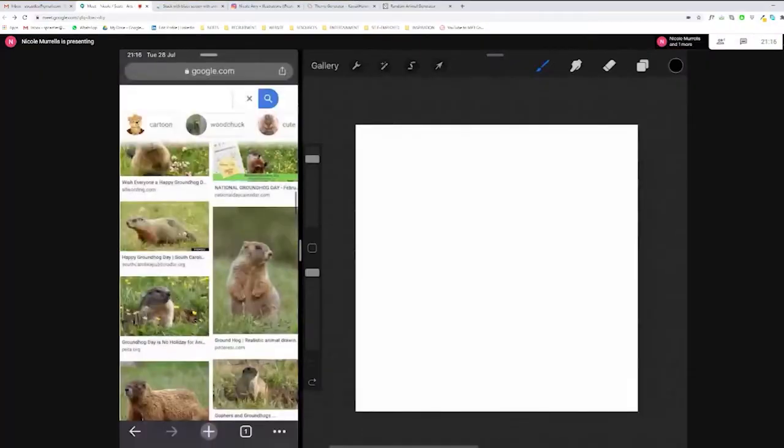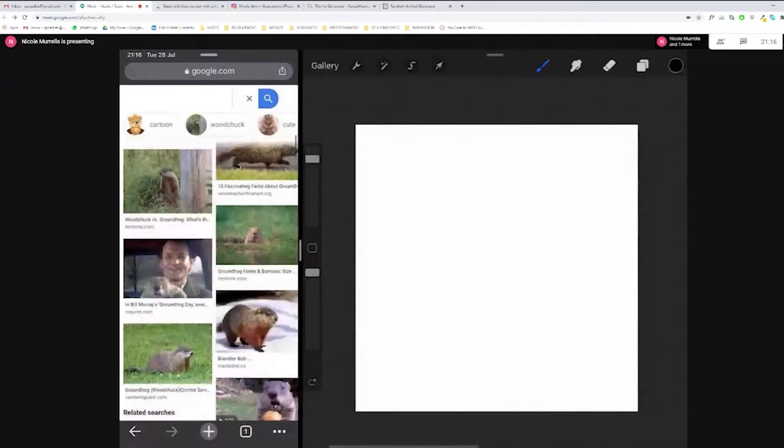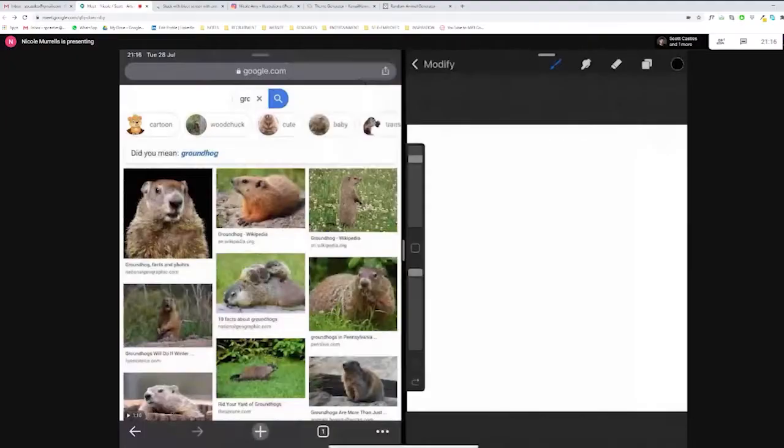Okay. Cool. I don't really know what one looks like. Oh, okay. You've seen a picture of one now. Yeah. See, Groundhog Day was one of the things. Oh, look, that's so cute. Okay. Oh, it keeps coming up with woodchuck as well. That's more of a beaver though, right? Look at that guy. They are quite cute little fellas.